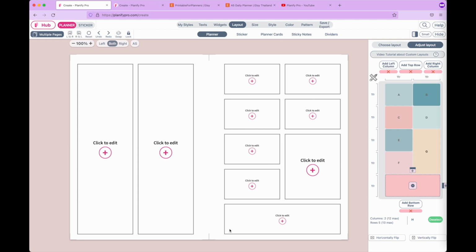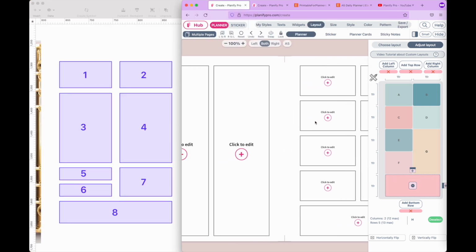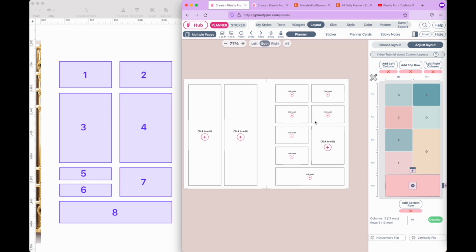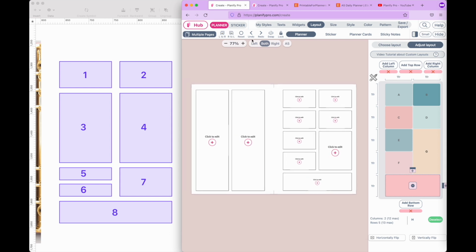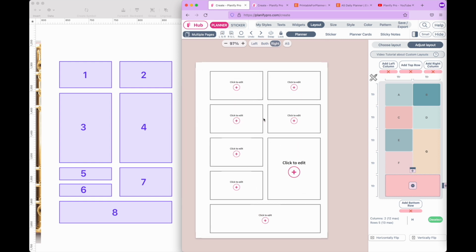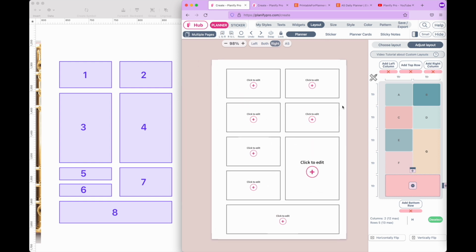So what we will need to do next is change the heights of these boxes. So let me pull up the template, 1 second. Here it is. And to make everything easier visually for you, I will choose to only work on the right side for now. So let me click to only show the right side. So this should be easier for now.